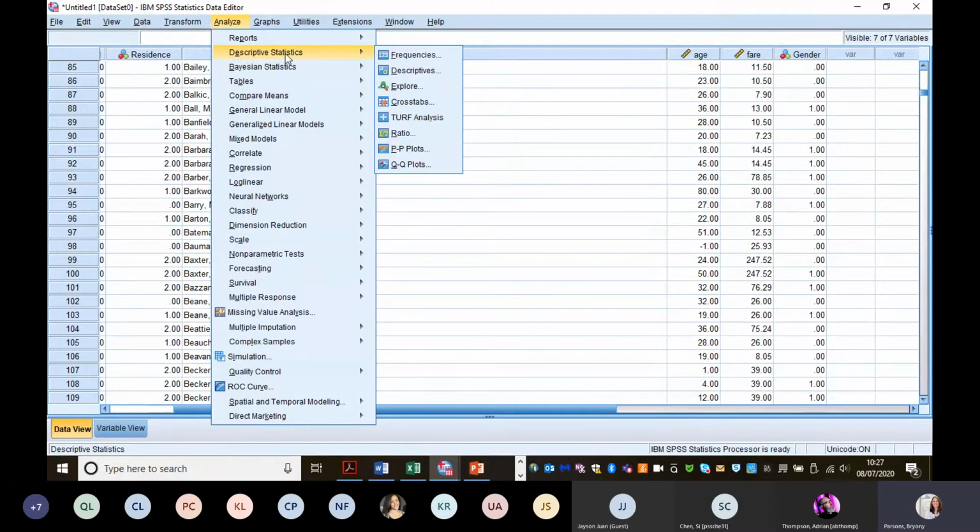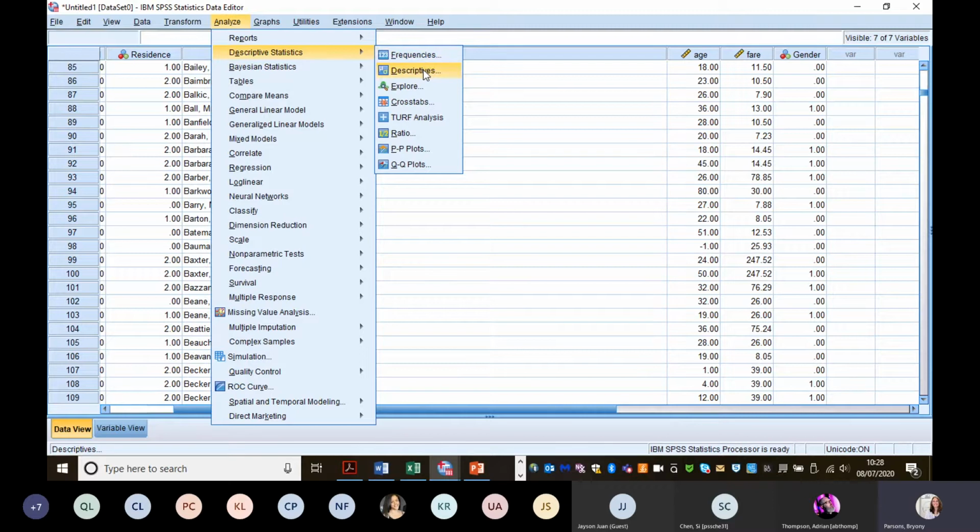We are going to look at descriptive statistics. There's quite a few different options for descriptive statistics. The ones that you're most likely to use are probably these top 4. These are the most common. So frequencies is really simple. Let's say that we just want to know how many men and women were on the Titanic. Then that's what we would do here. Frequencies is not so good when you've got something like age or fare, which are scale data. But they are very good when you have something that falls into a category, because it will literally count the totals for you. Whereas descriptives is the opposite to that.